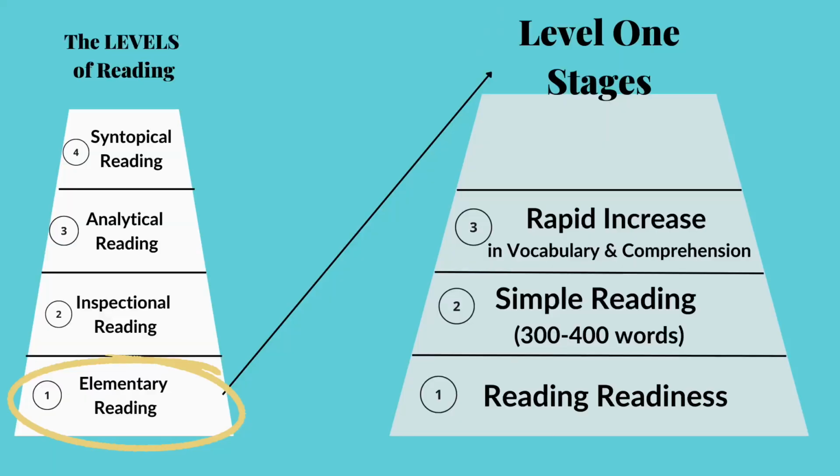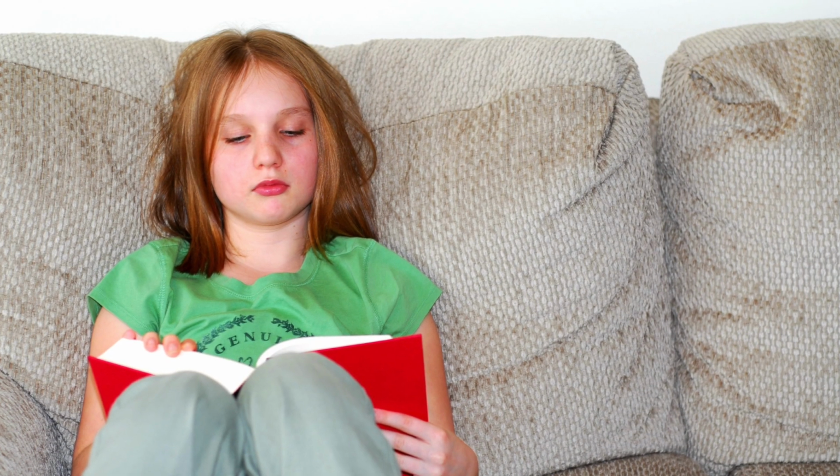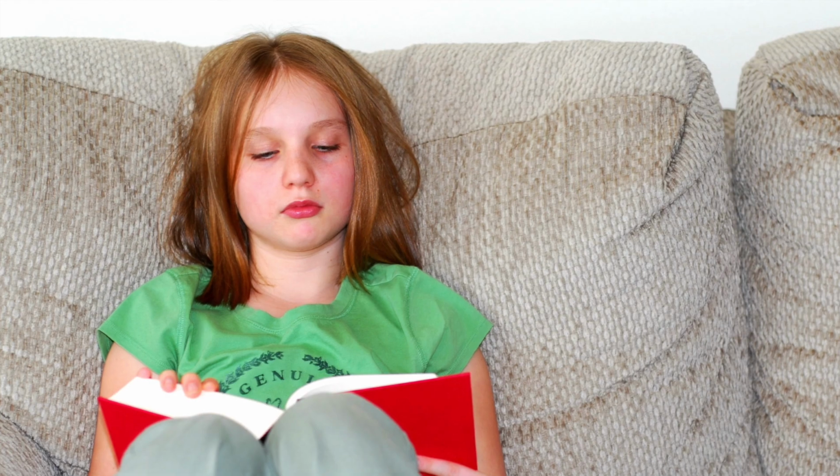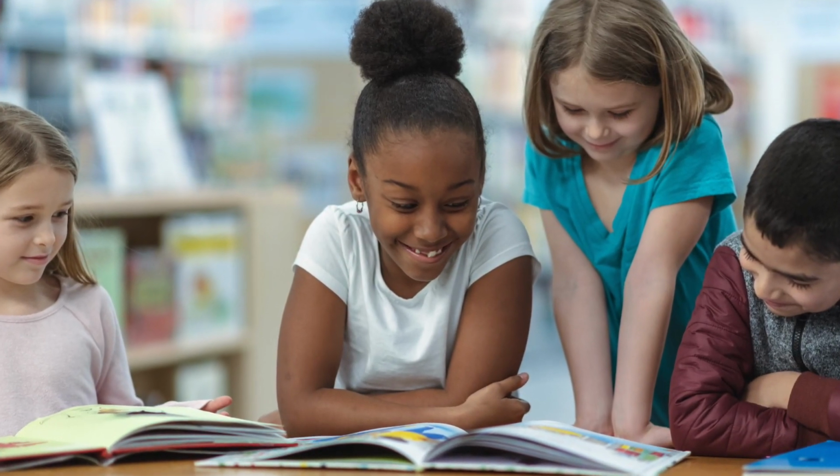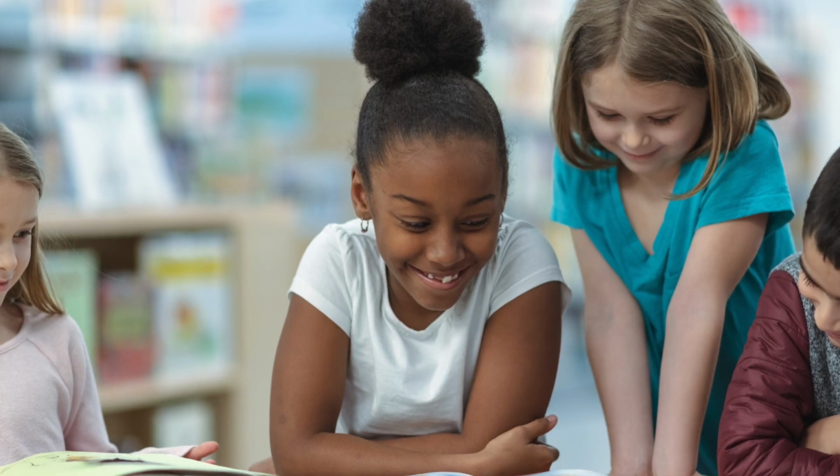Stage 3 is a rapid increase in vocabulary and an increasing understanding through using context clues. And I remember learning about those in early elementary school, like 2nd and 3rd grade. And they practice reading different types of materials like word problems and math, and they may read science articles and social studies through textbooks. And some of you may remember, if you're older, we had the Weekly Reader that would come out, and it was like a small magazine for elementary school age children, and we would read those and discuss current events and all kinds of things.